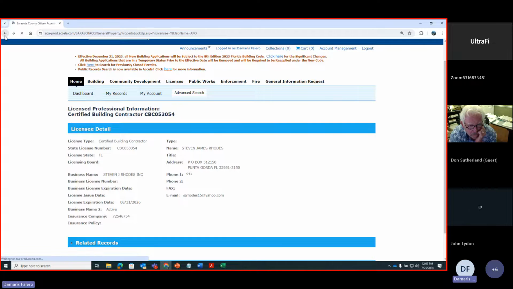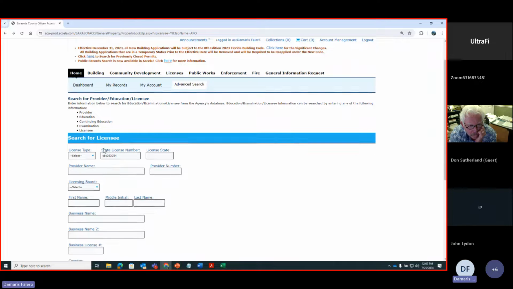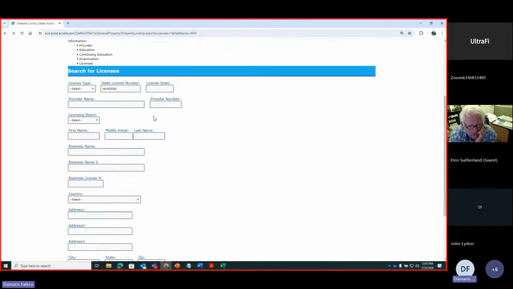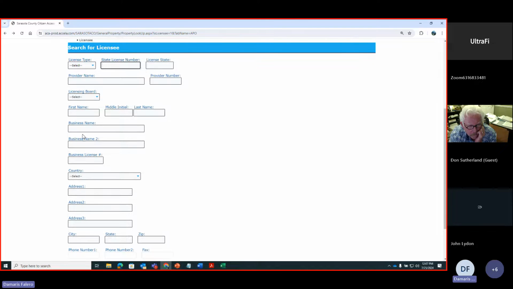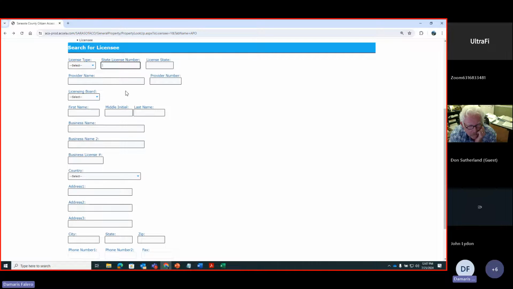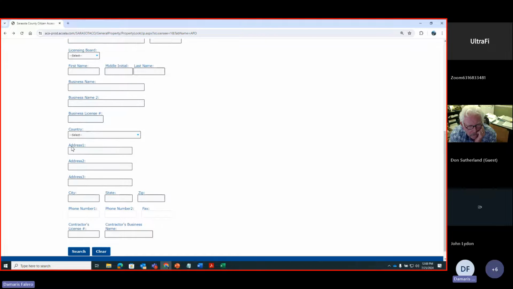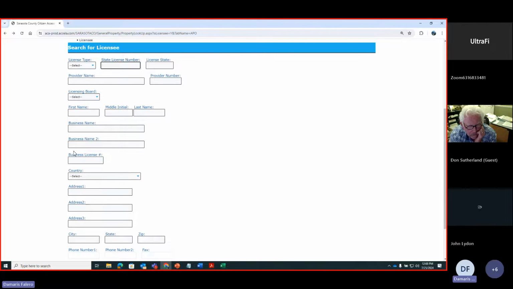You can simply press the back button and you will go back to this main page. Also, it's helpful if you don't have a license number. Obviously, there's a number of different areas that you can utilize. So if you have a business name, or a first and last name of somebody you're trying to look up, all of that information can be put in here. If you have an address, it really depends on the information you have and how you wish to look it up.